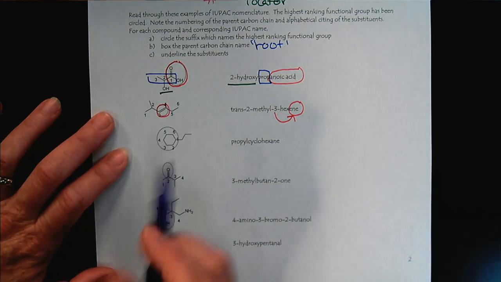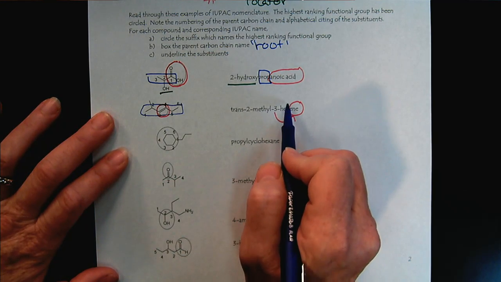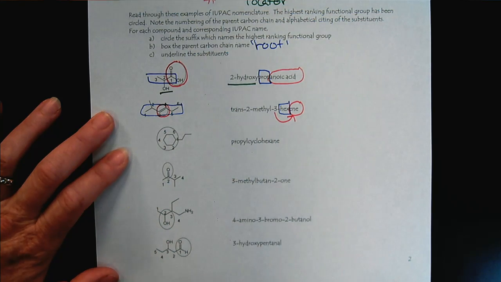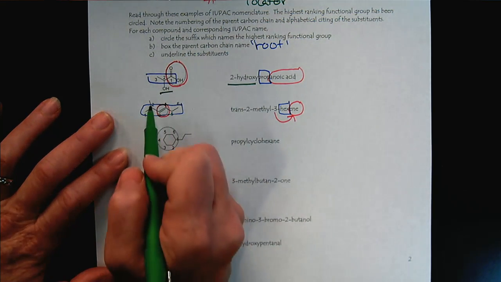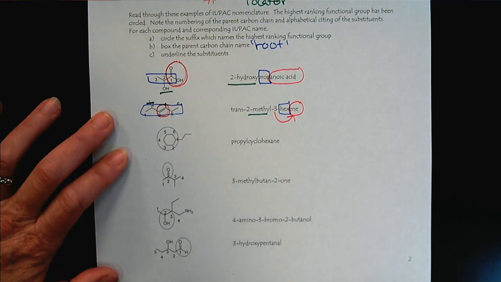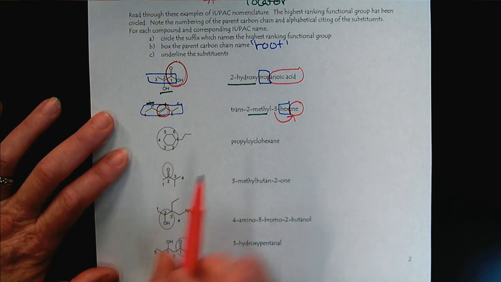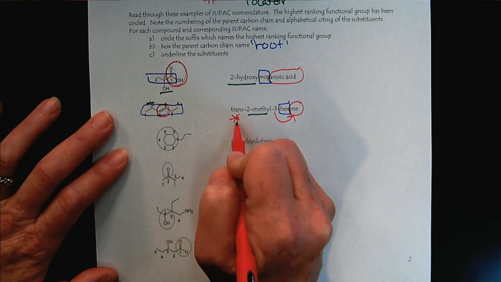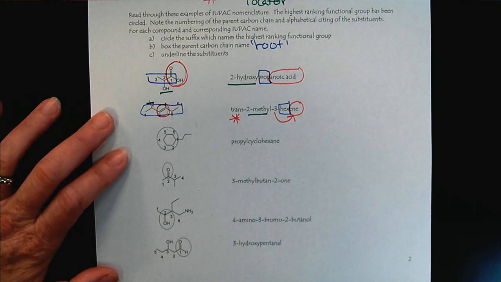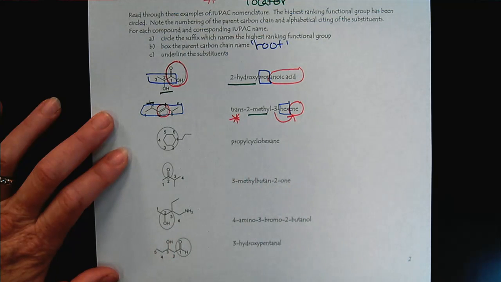And we see that we have a 6-carbon root. So there's our hex. And then there's one methyl branch right here that we underlined. And then for this particular example, this alkene can exist as cis-trans, and it's been shown in the trans form. Right? So the things in red are focusing on our functional group.